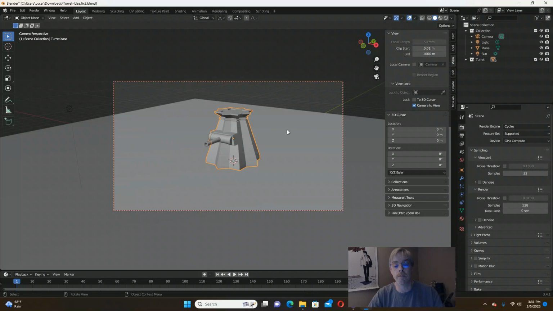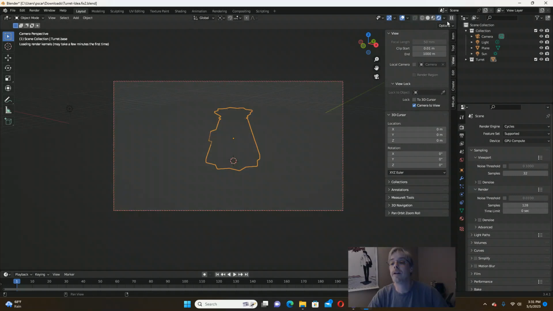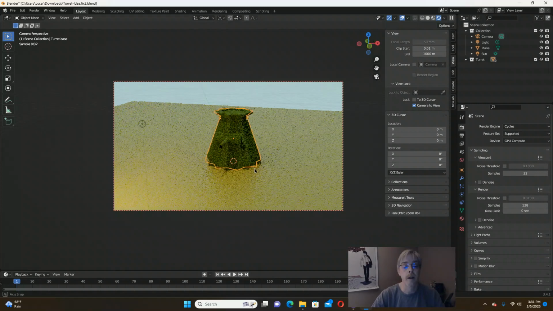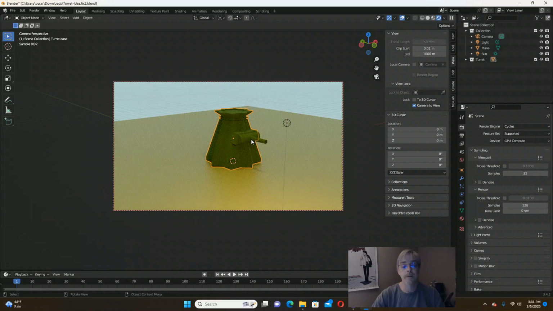Well, I can pull in my window. Well, we'll do it this way. Now when I render, you see I'm not seeing anything on the outside. And Cycles has gotten considerably better at, oh, I don't want to do that.